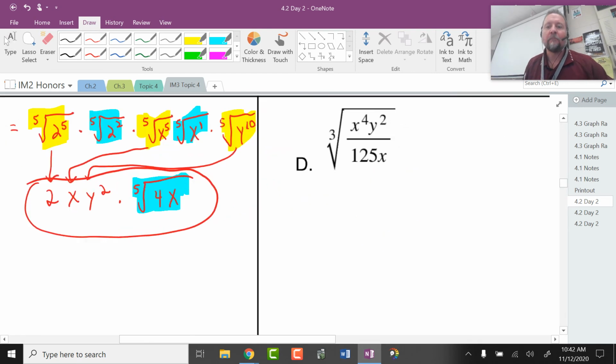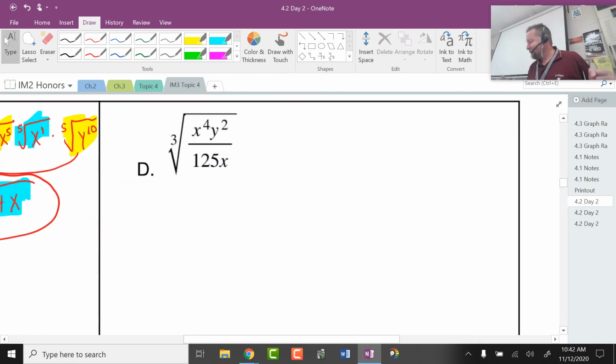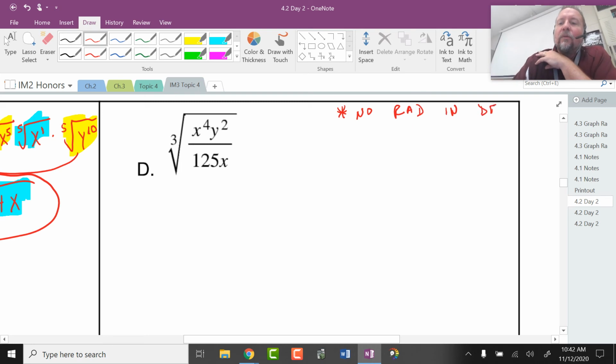Ryan, USA. Okay, so Ryan, now you have the hard one, the very first radical with a fraction. So remember, the rule is no radicals in the denominator. No rad in denominator. That's the rule. Maybe a brand new rule for you today. And I'm going to tell you, this is what you do on this. You look: can you root it? Can it be square rooted?